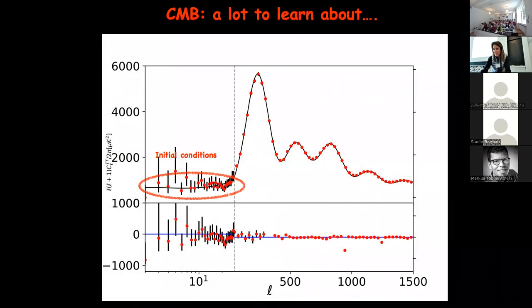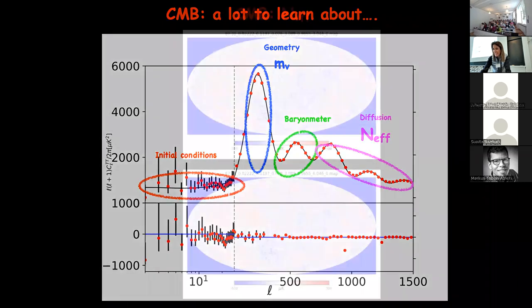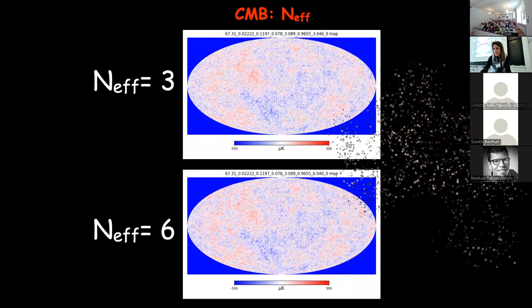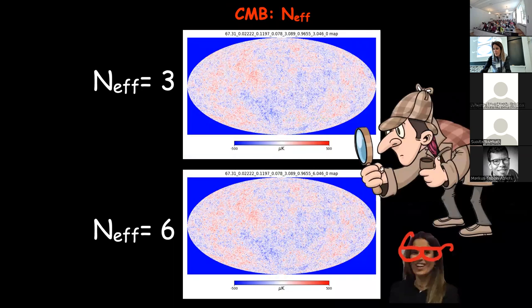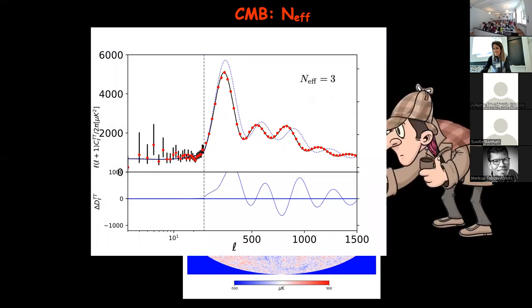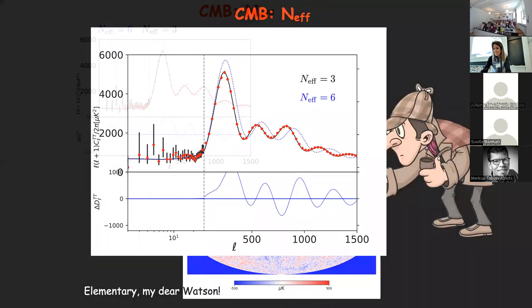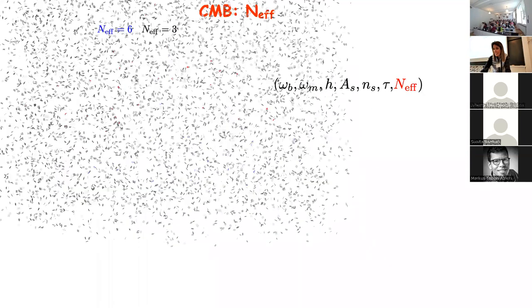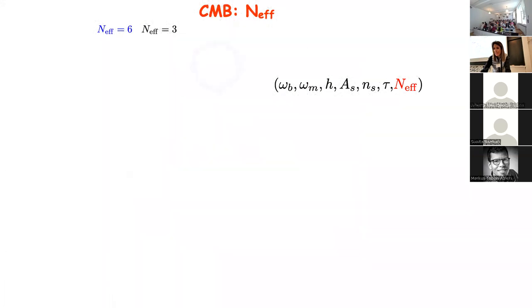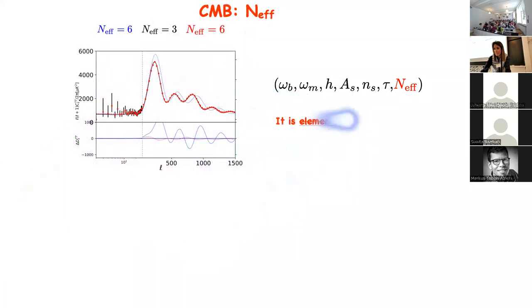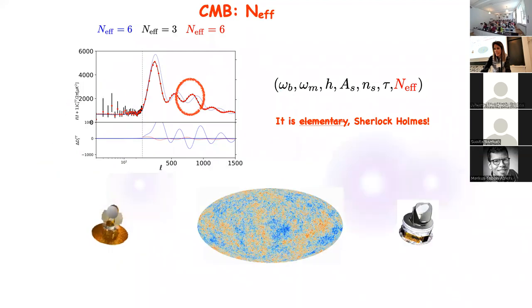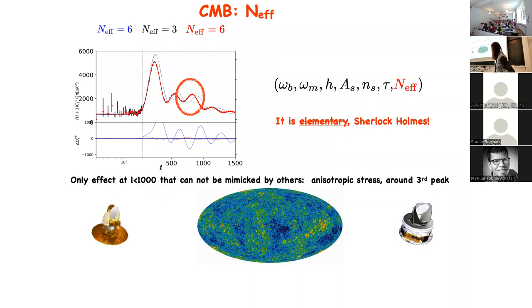Okay, so this is the CMB. Then you remember this. Now we are at the diffusion, and I was explaining to you that this is not easy. Here is the low L region where you cannot measure it. Now let's go to the high L region, as measured by the Atacama Cosmology Telescope. This is WMAP and this is Planck.